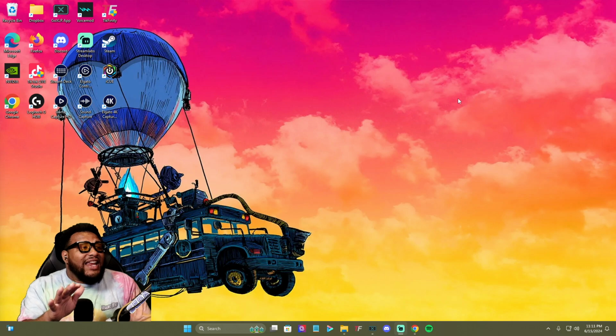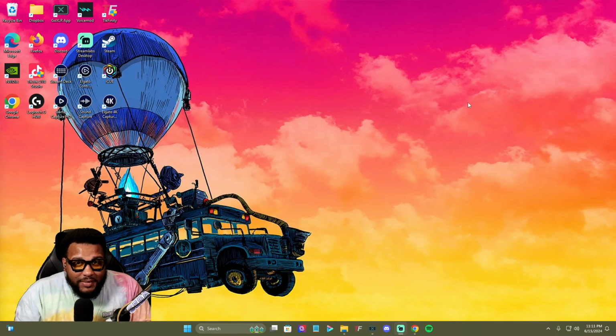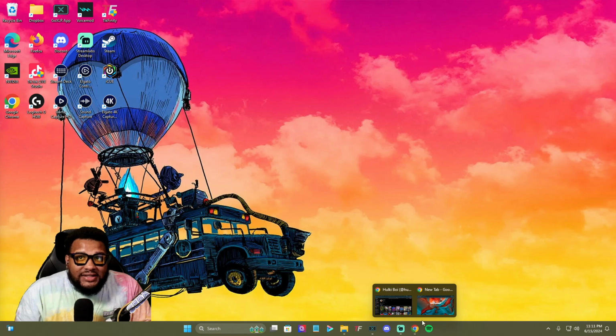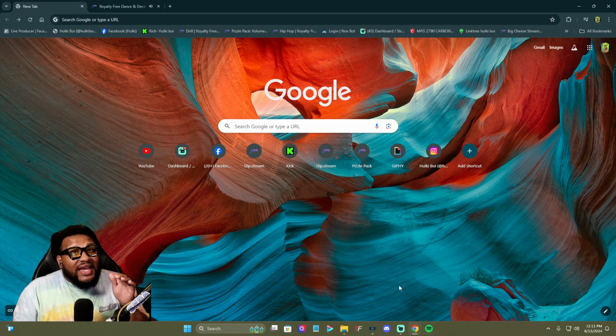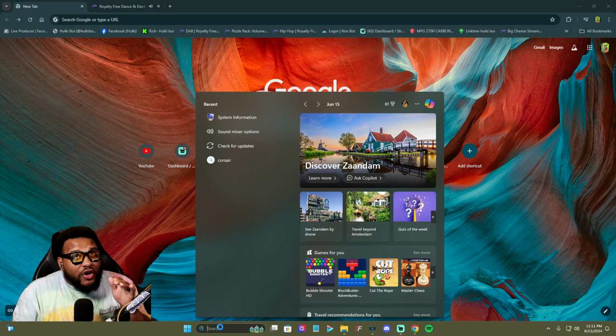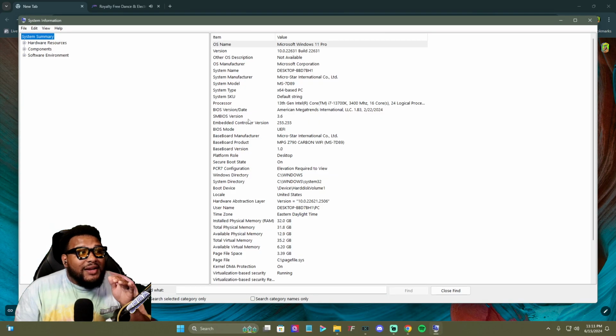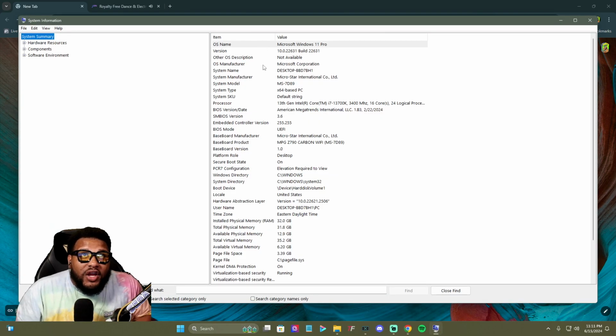Let's close this. Let's say that you have not seen the driver you're looking for in the device manager. Very nice and easy. You can bring up Google. You can then type in your motherboard manufacturer right here in Google. If you do not know, you can hit the search button here, and then up this way, you can go to system info. System info here would then show you who made your motherboard.